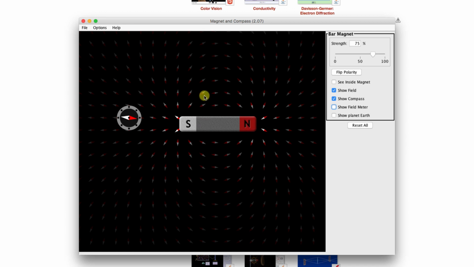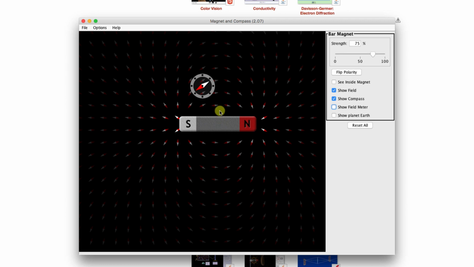And all these little things here are compass needles. The white needle is the one that's going to point toward the North Pole. You can see if I move this compass around, the little white needle is going to point toward the North Pole, like that. Wherever I put it, I could imagine that the magnetic field line is kind of parallel to it. So really, magnetic field lines are just a way to imagine the magnetic field created by whatever it is that's creating it, a bar magnet in this case.